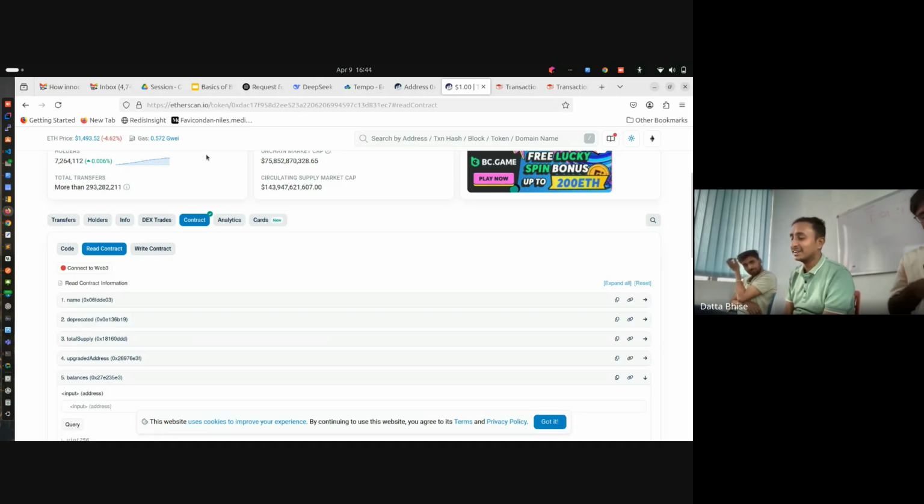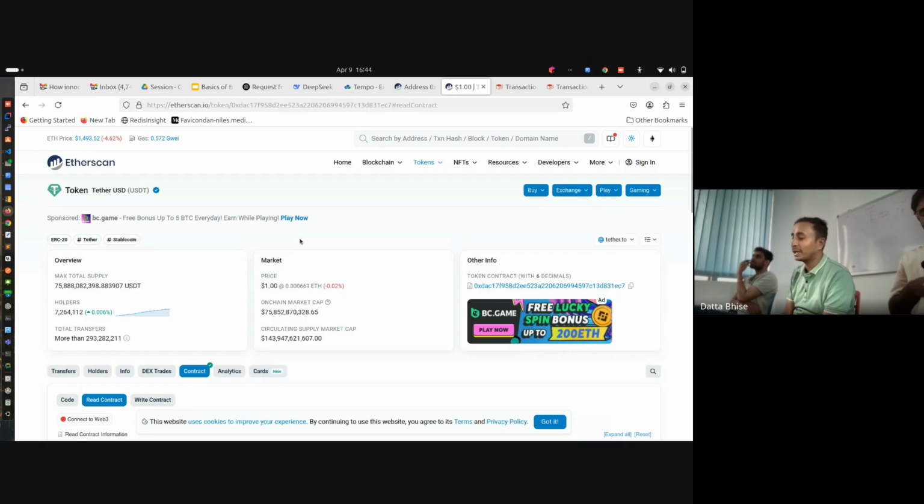Okay, so these are the Explorers. There are lots of them, but Etherscan is the famous one, the first one. You can add any address. If Sanjeev ji gave his address, you can see his balance. It's not like a bank account, where it's secret and no one can see the balance. Here you can see Sanjeev ji's balance, and even whom he sent money to. Everything is transparent here.